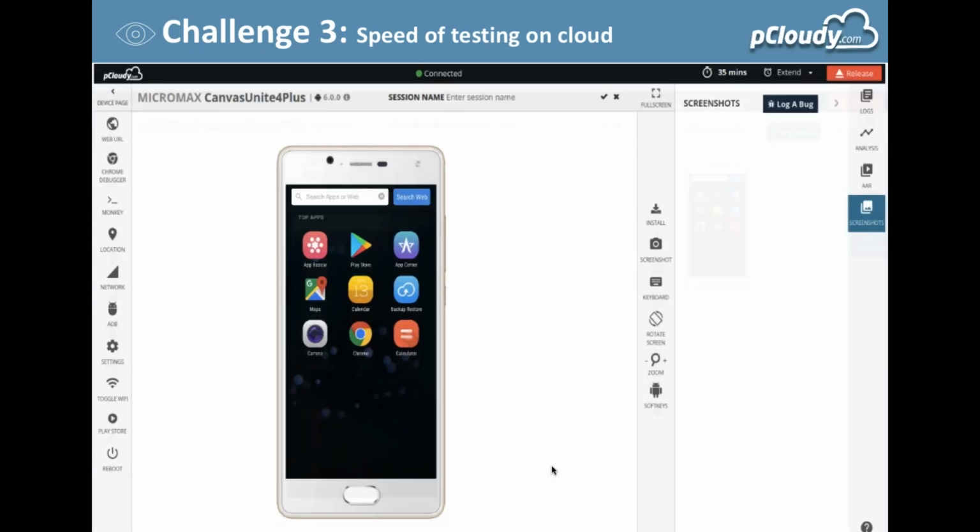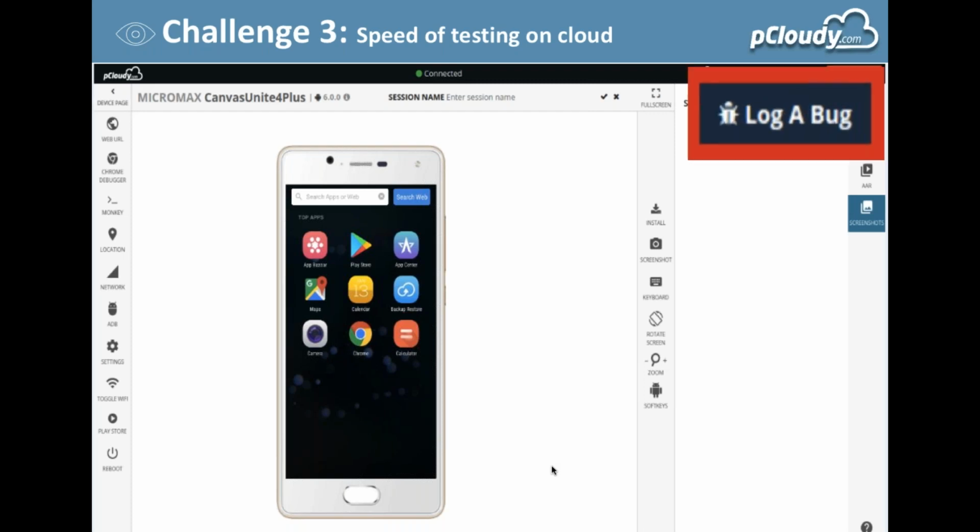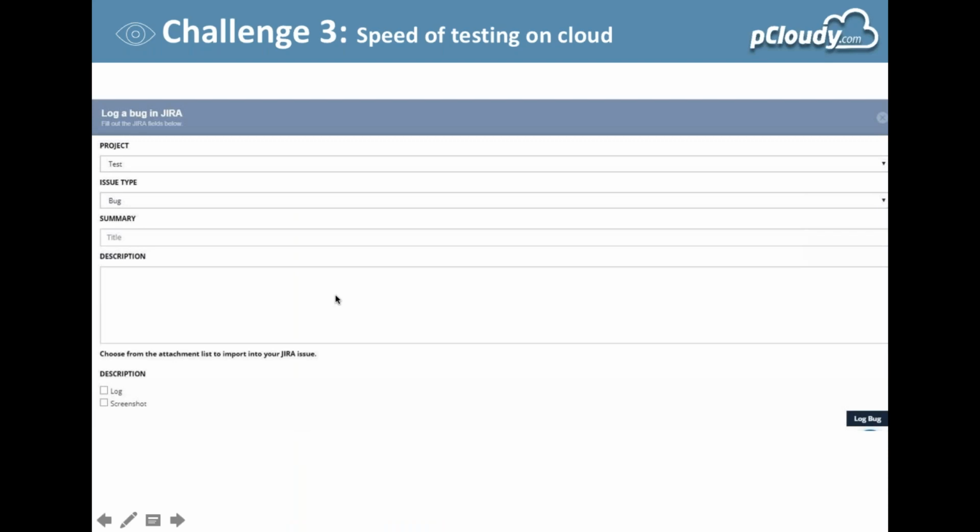That edited screenshot is saved, and then you can click on log a bug. Right now we support integration with Jira and some of the other open source tools, but Jira is the most widely used tool as of now with our platform. Once you click on log a bug, it takes you to a different screen where you can just mention the bug details, and you can immediately attach the log and the screenshots directly from this interface. So you don't need to download to your machine and then start logging the bug by opening a new interface. It will directly log this bug to your Jira credential or your Jira account.